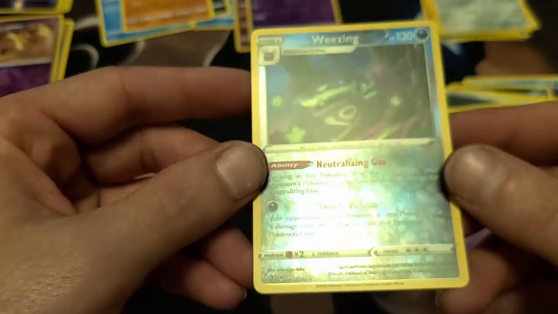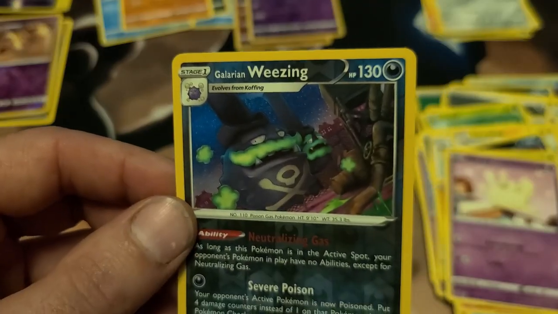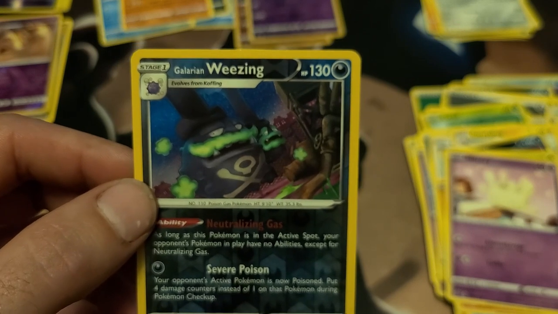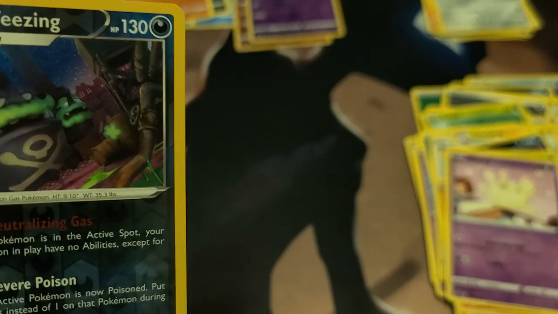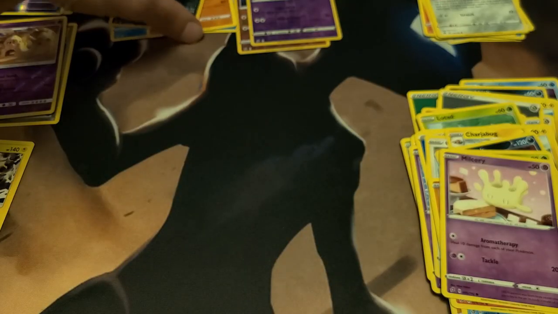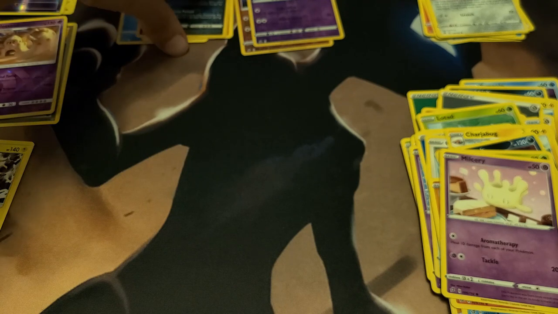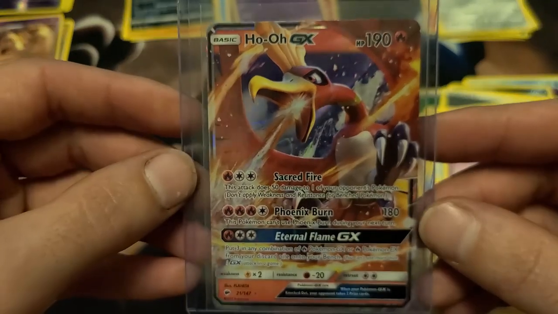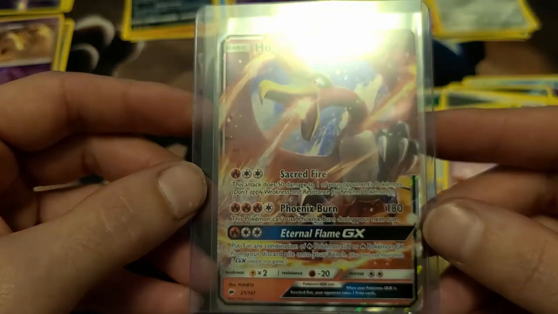I like this Weezing, even though it's a reverse rare, but look at that. Just look at it. Galarian Weezing. Look at the one in the background. You see him? Look at him. Well, that was it for the Zard hunt today, guys. We're going to keep hunting until we find it. And then we did get this Ho-Oh. Pretty good pull.